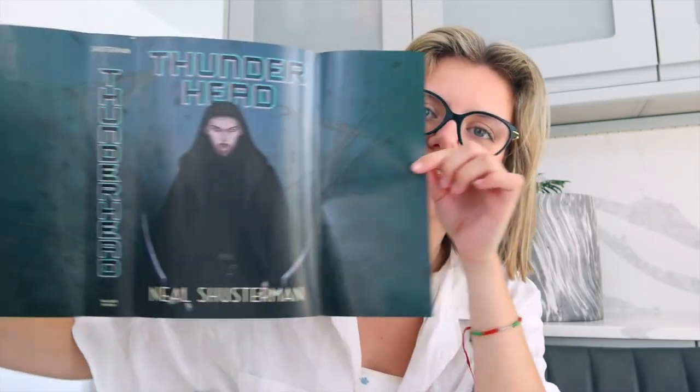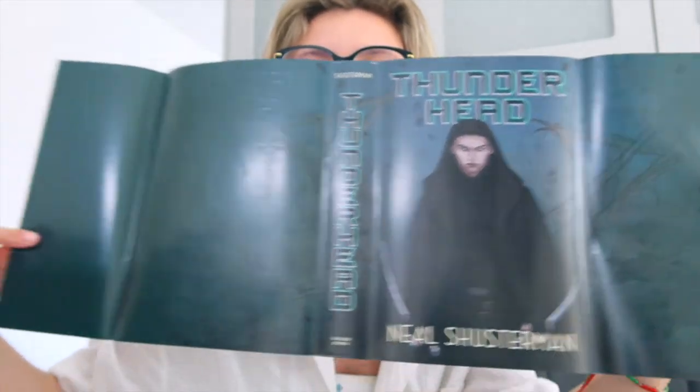Whilst I'm disappointed I can't say it was unexpected. The inside cover for Thunderhead is this one, so I'm assuming you could mix and match these — swap them inside out, do whatever you want with them. I probably won't, because I feel like it would mess up the folding and I just prefer the books without anything on them. I mean, look at the spine of Thunderhead — they're just stunning books. Chef's kiss. They're beautiful.